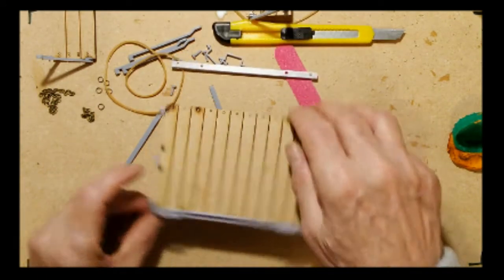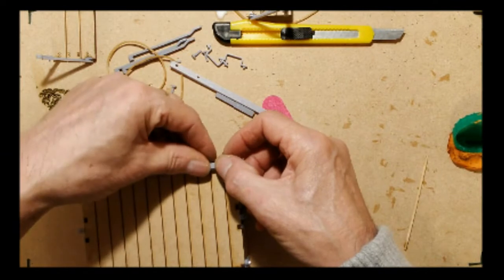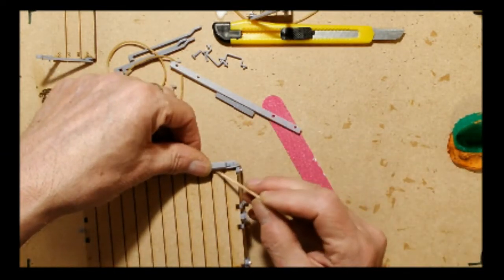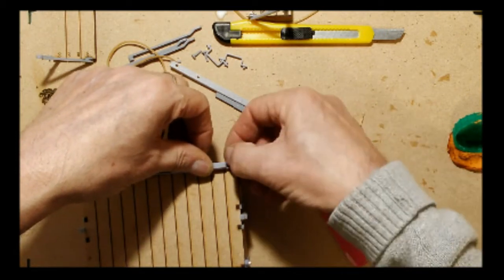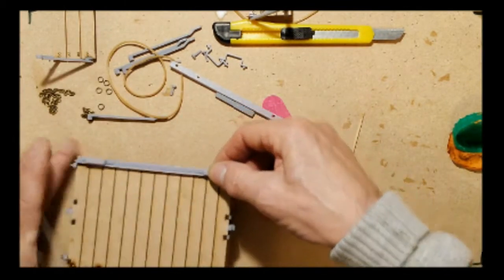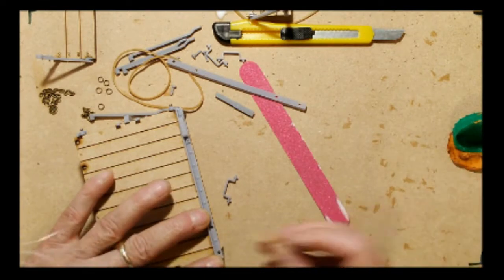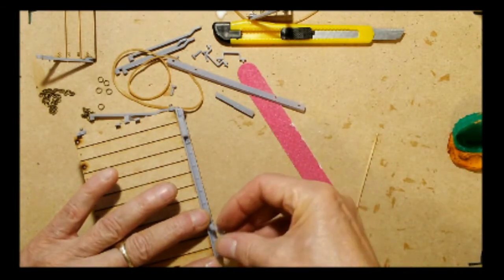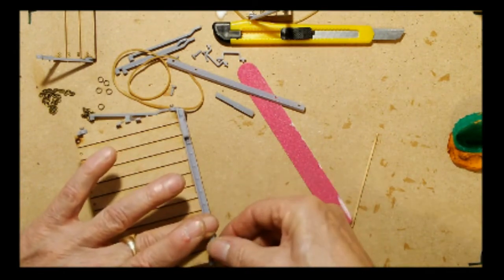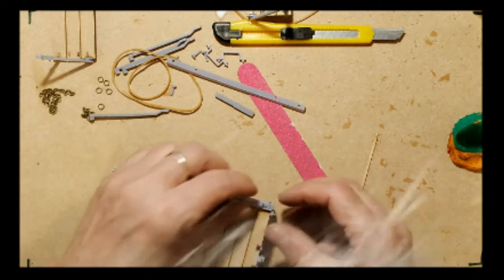Well, that's that one done. And then we'll go to the other end. Again, put the handle in, make sure he's pushed down and everything's square. Add a bit of glue there. A couple of dollops, one there, one there. With the handle, footrest, step. Yeah, looks all right, I suppose. Good enough.